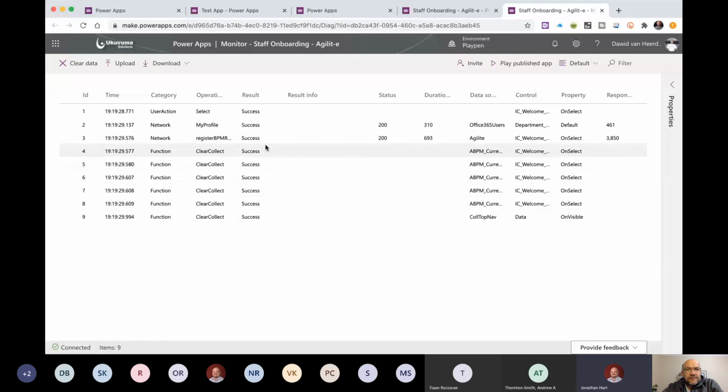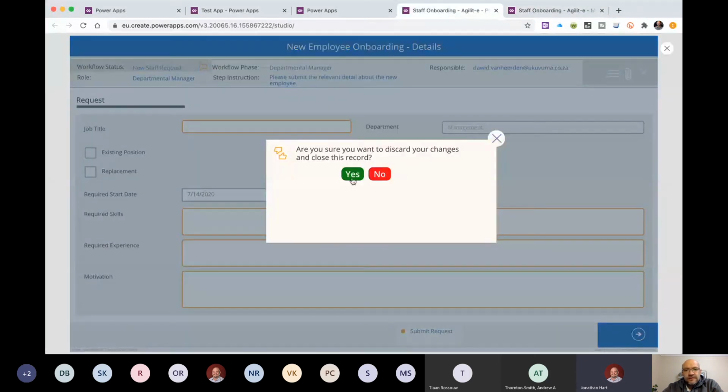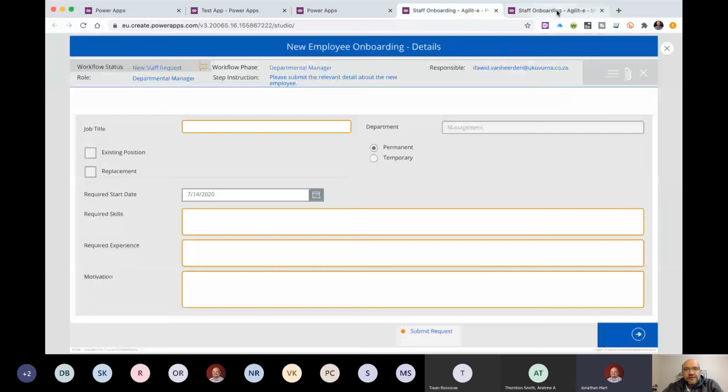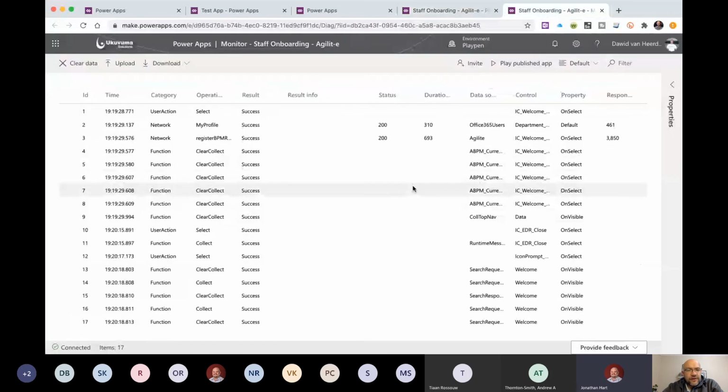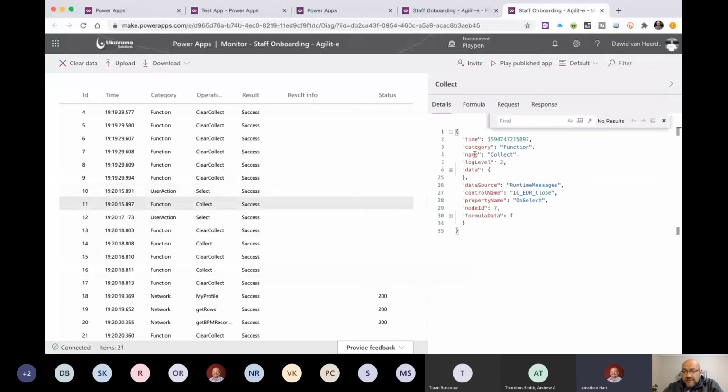All right, so this is very, very handy. If I close this, you'll see even closing a screen creates every single interaction that the app has, and it'll show you whether it's a user interaction or from a control. I want to find where I clicked on close. There I closed the record, and it popped up a runtime message.